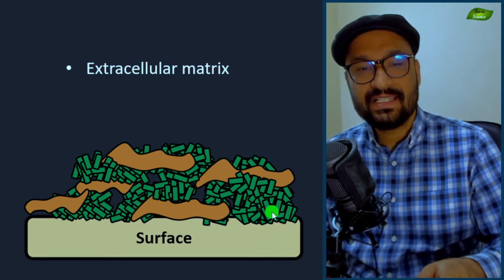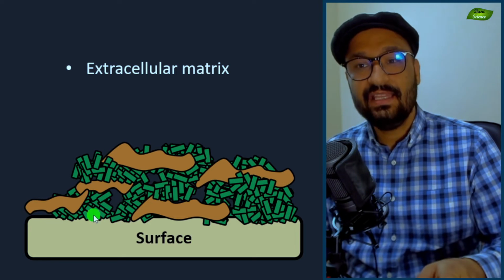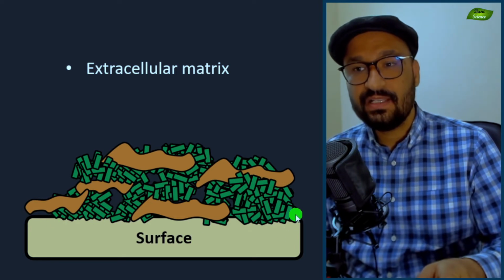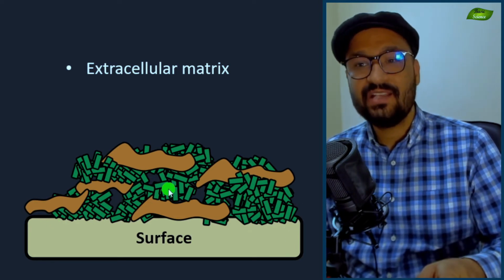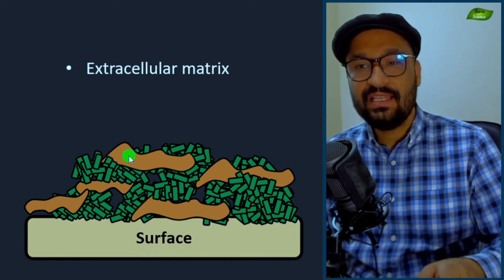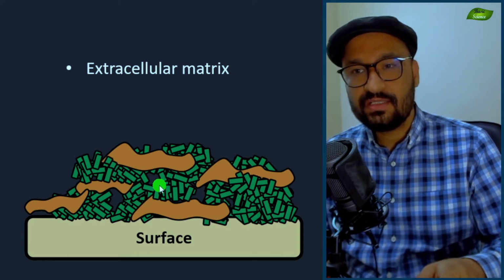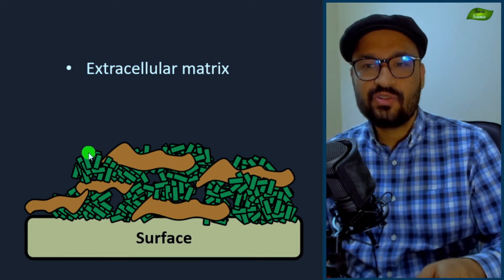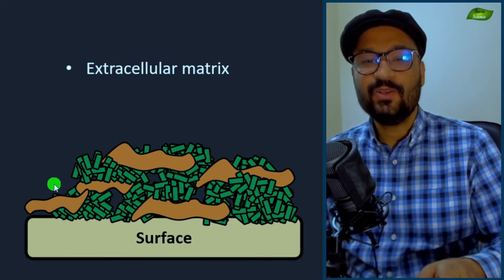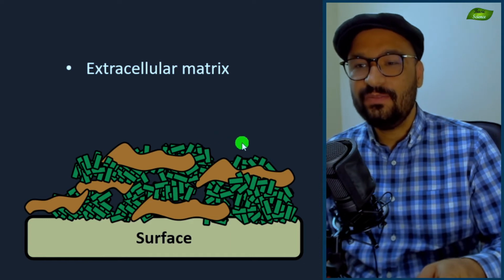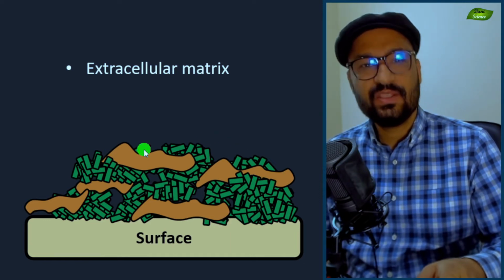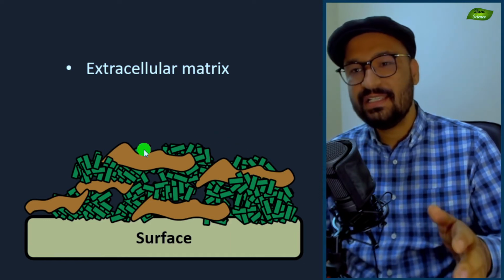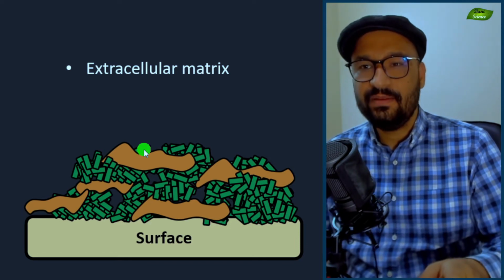As you can see here, you have the surface. On the top of that surface, you have bacterial cells, and they are attached first on the surface, and they are also attached together. And then they have this extracellular matrix, which is highly complex. And then the bacteria are going to construct a lot of different three-dimensional structures. So that is your biofilm, and this is the basic structure of the biofilm.